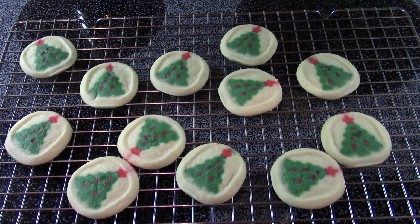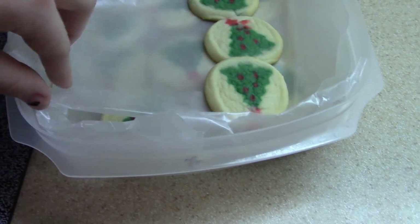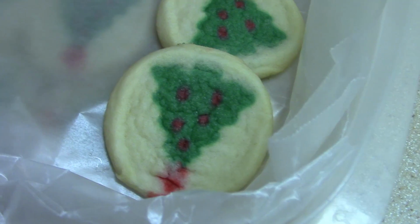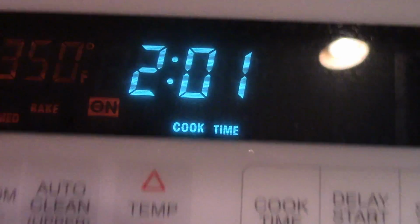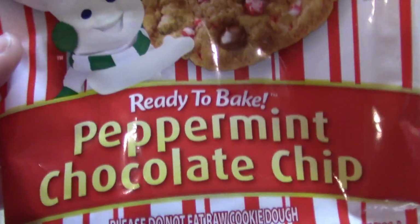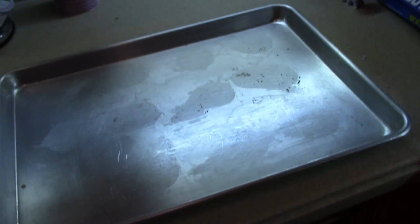So here is the second batch of cookies, and the first is over here in a little container with wax paper, all ready. I like cookies. The third batch of cookies has this much time left, and it's over here in the oven. They're peppermint chocolate chip, and they are so delicious. These are going to get put on this pan.